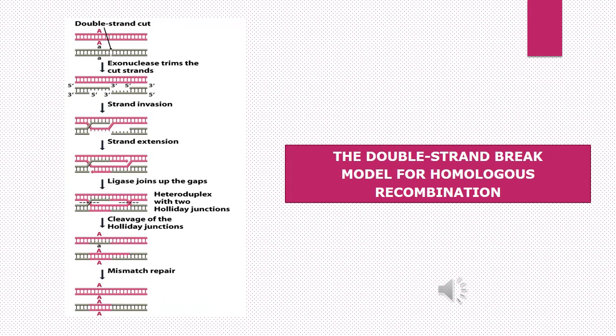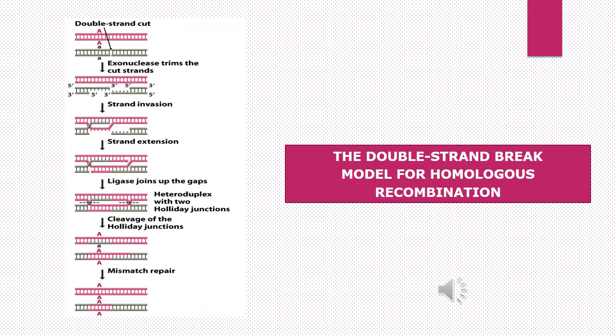Homologous recombination is often initiated by double-stranded breaks in DNA. As shown in this slide, you can see the whole process of the double-stranded break repair model for homologous recombination. The common model describing this type of genetic exchange reaction is the double-stranded break repair pathway. As with the Holliday model, this pathway starts with aligned homologous chromosomes, but in this case, the initiating event is the introduction of a double-stranded break in one of the two DNA molecules. The other DNA duplex remains intact.